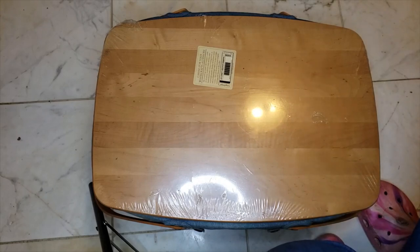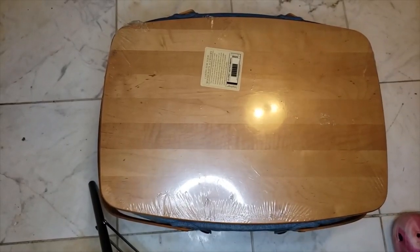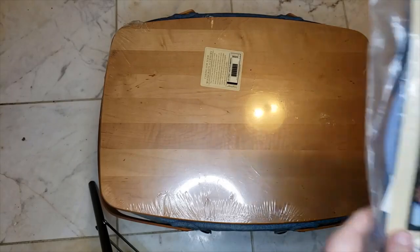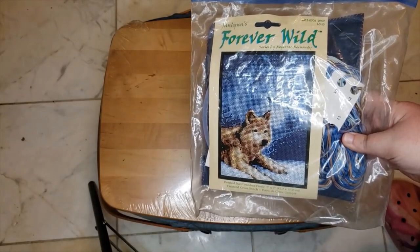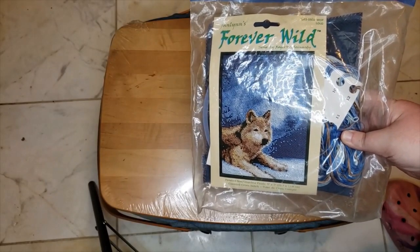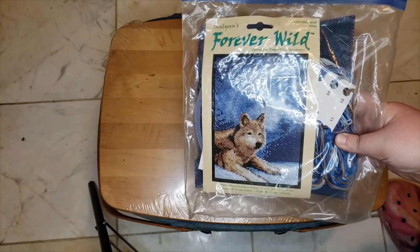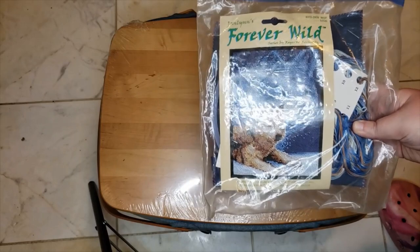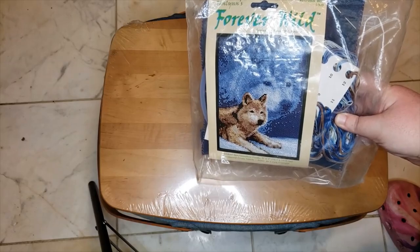So first and foremost, let me show you what is probably my very oldest WIP ever. This may actually be older than the Sun and Moon and Stars piece. So this is Forever Wild. This is a Janlynn kit from Reinerty. So as you can see, this is a wolf with a larger wolf in the background.